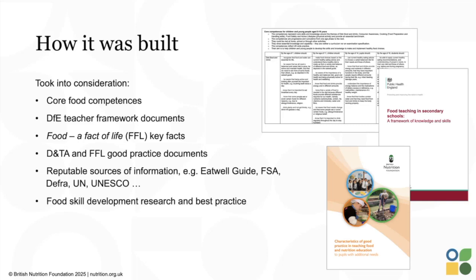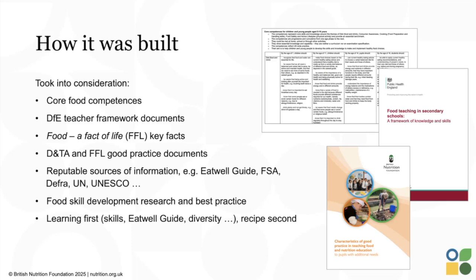We also wanted to make sure when we were looking at those food skills, which are going to be developed from Year 1 through to Year 9, that it was based on research and also best practice too. And we also wanted to make sure that the learning was first. So we wanted to make sure that we understood as we went through all of it what the pupils were going to learn.